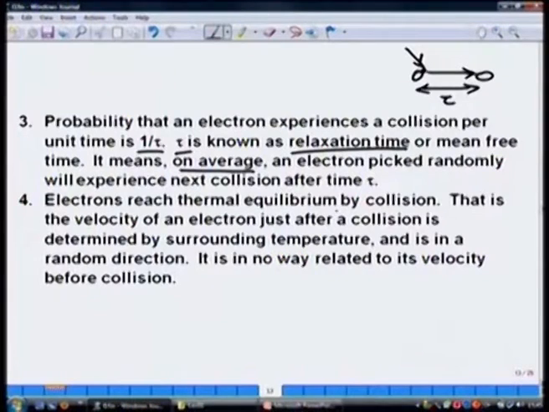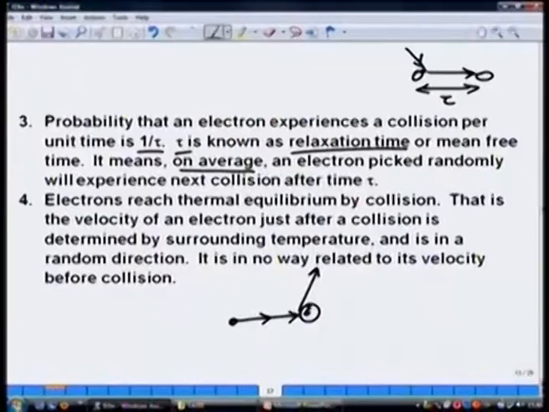And finally, the very important one. Now, I have an ion and an electron comes and collides with it. It is coming in this direction and it has a certain speed. Question is, when it is scattered, which direction will it go? Second, what will be its speed? Third, will it have a history? Will this speed be dependent on what the speed earlier was?